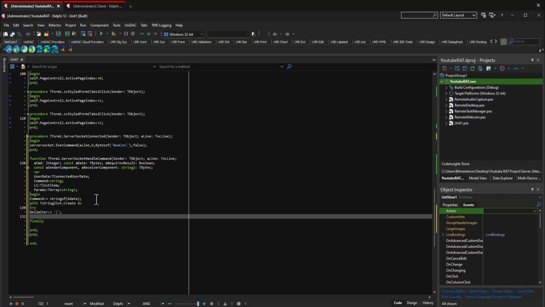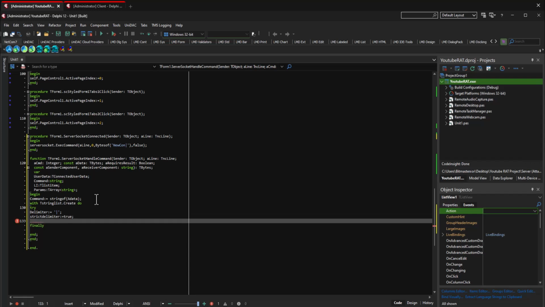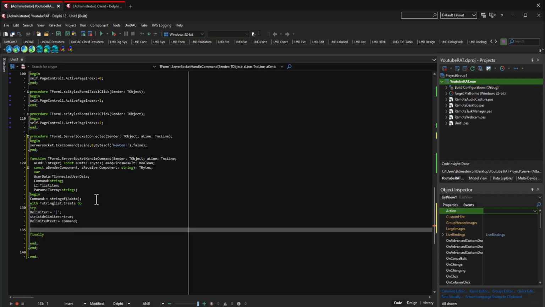And then we're going to say strict delimiter is true, okay, for this string list that we're creating in memory here to deal with. And then we're going to say delimited text is equal to command. And then we are going to store the needed parts from the TStringList into a static array.